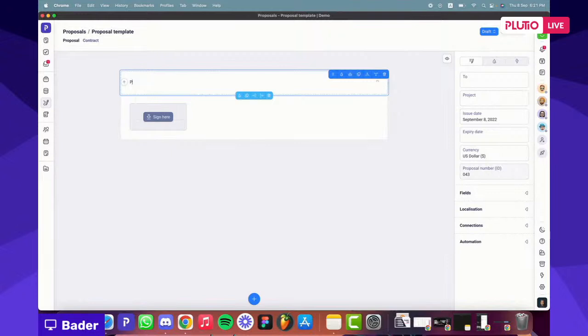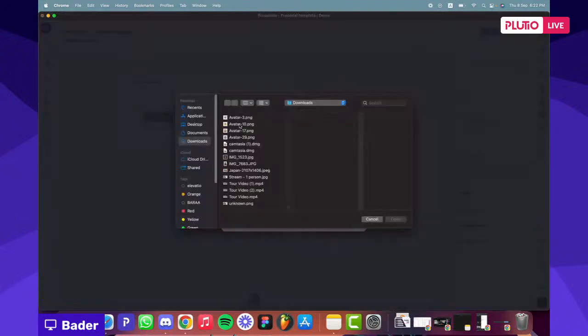Let's say we add a proposal. You can add different blocks inside this section. Let's upload any picture.